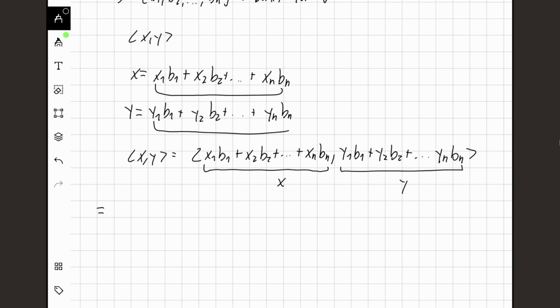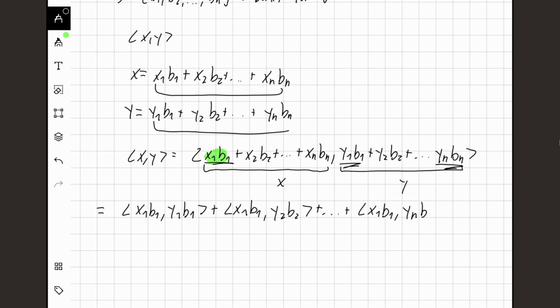Like this inner product. First of all, let's focus on this guy over here. I can highlight it. If the inner product is linear, this has to be taken the inner product with every single value over here. So what we're going to have is x1 b1 inner product with y1 b1, and then we move on to y2 b2. So we're going to have plus the inner product with x1 b1 still, and y2 b2, and then we keep on moving up to the final term. We're still with x1 b1, and we take its inner product with yn bn, and now we can finally move on to the second term over here.